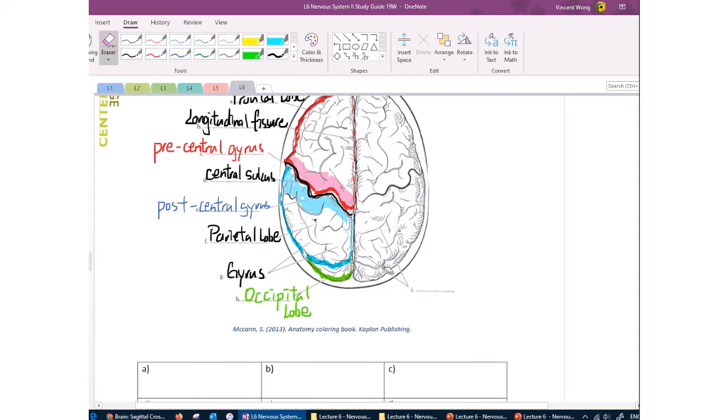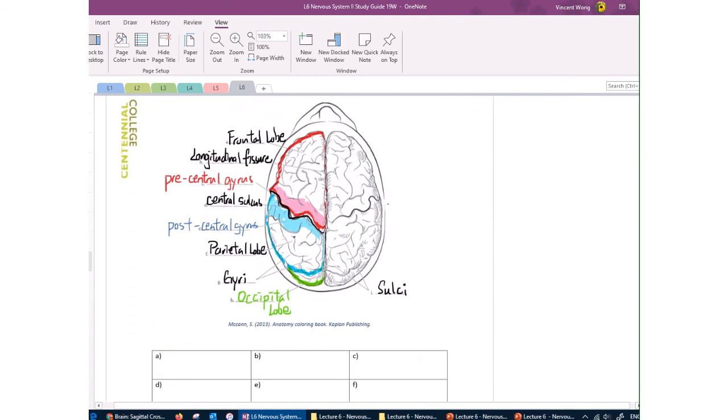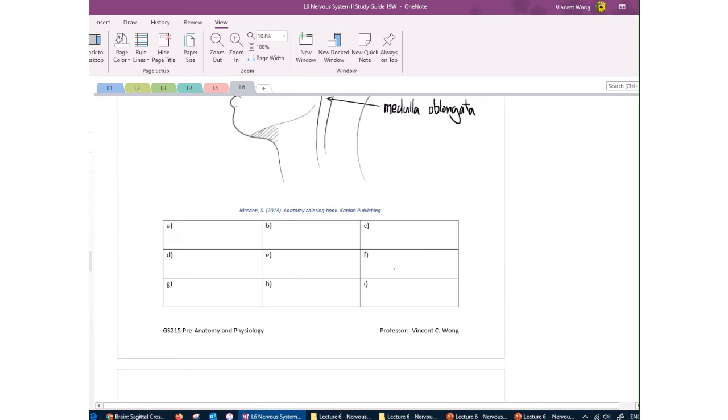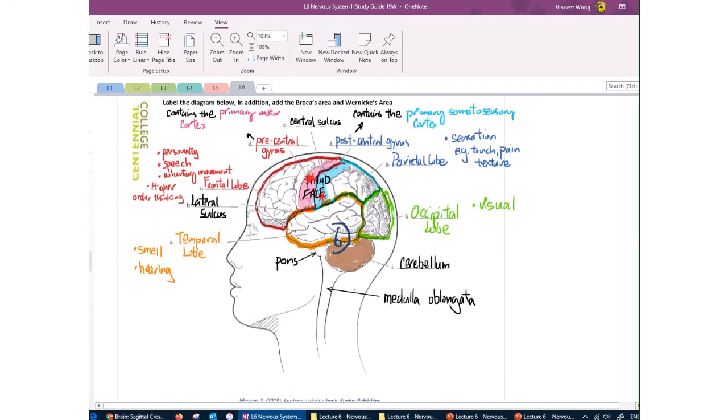Over here, I believe it is pointing at the grooves. So those are the sulci. It's pointing at two, so plural is sulci, singular is sulcus. Actually, over here it's pointing at two of them, so it should be gyri as opposed to gyrus. So hopefully that gives you a better understanding of where things are. We have several views, top views, side views, and you can flip back and forth between these two diagrams to have a better view of them.